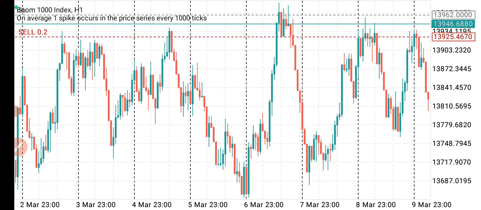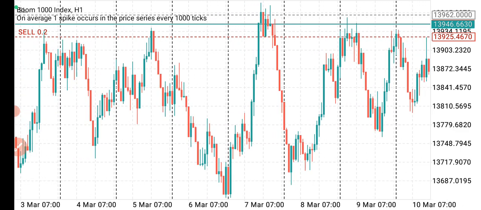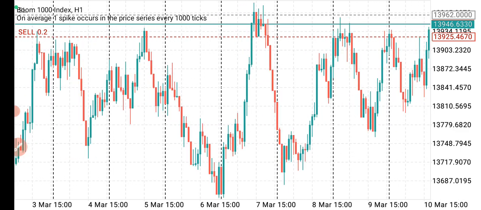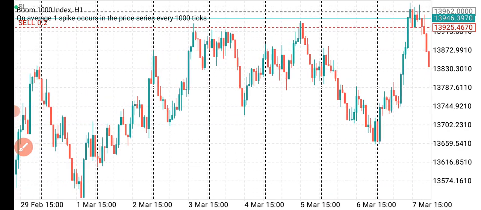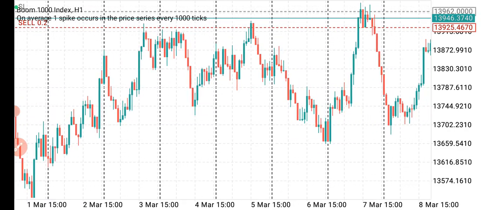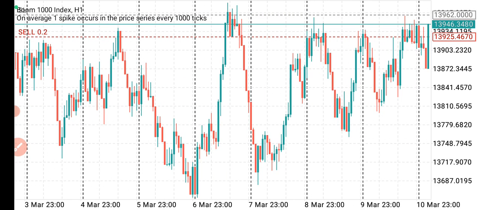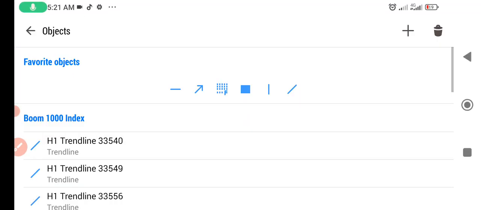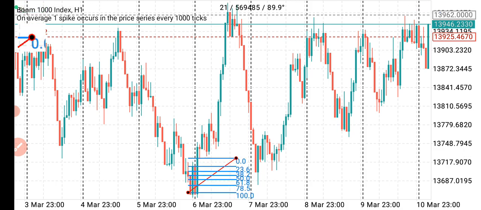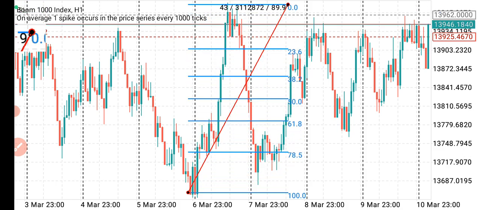Now let's look at how we can identify this move we are talking about. Remember, the price moved from here to here. Now this is our first leg, and we know that this price is moving in the up direction. So what do we do? All we need to do is carry our Fibonacci tool and fib it from this place to the top.